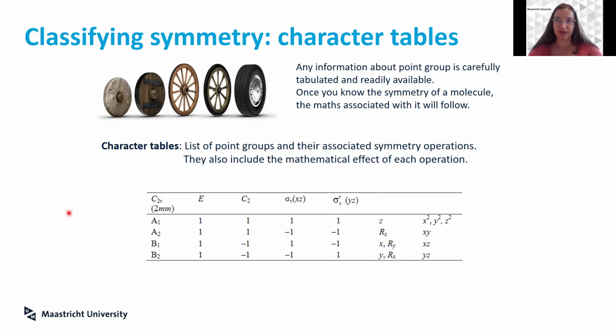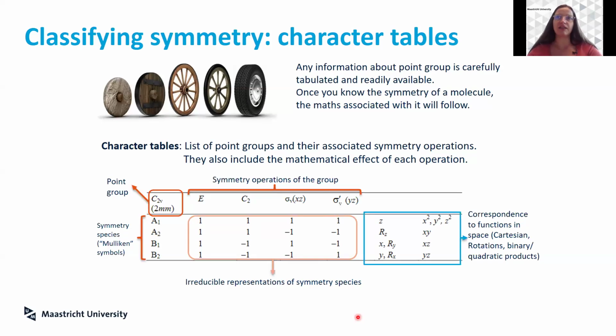They look something like this. You have them in your handout, so you can see how many different variations of this there are. But you always read them on the basis that they give you an indication of what the point group is, so you always know what you're talking about. If you go to a different point group, it's going to be a different business.